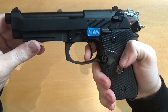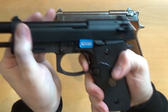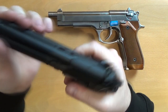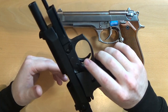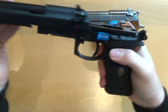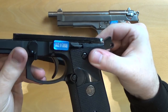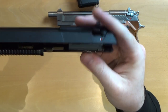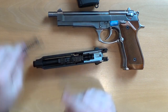I'll show you the trigger now — we've got the take-up, the wall is about there, it's a definite wall that you can feel. Fire — that's the break point. Reset. Not too bad at all. Let's take the slide apart. You can lock the slide to the rear. Button on the right-hand side, give that a press, push the lever down 90 degrees, slide forward and slide off. Then you can do all your maintenance and lubrication. Nice solid rails there — almost the entirety of the slide, much like a 226. We can take the spring guide out and fire it across the room — retrieved.